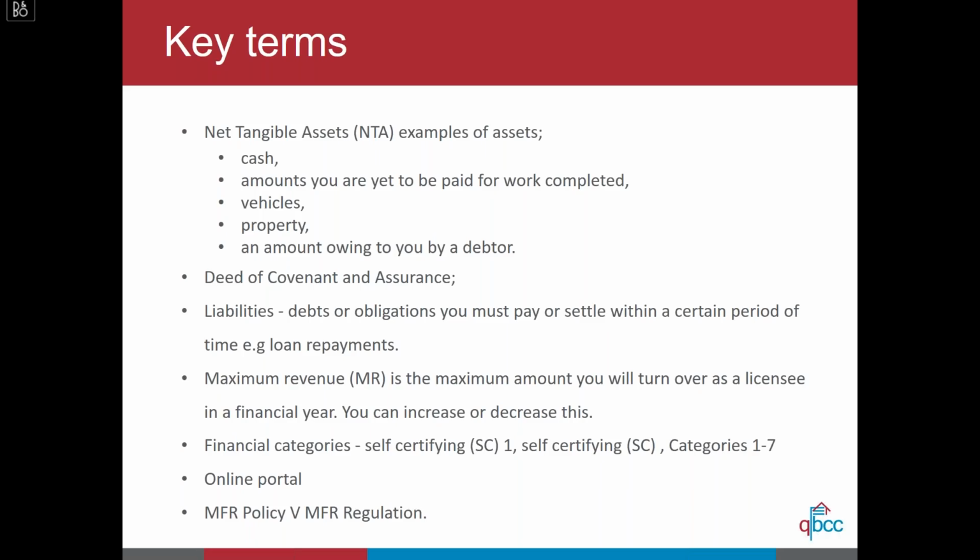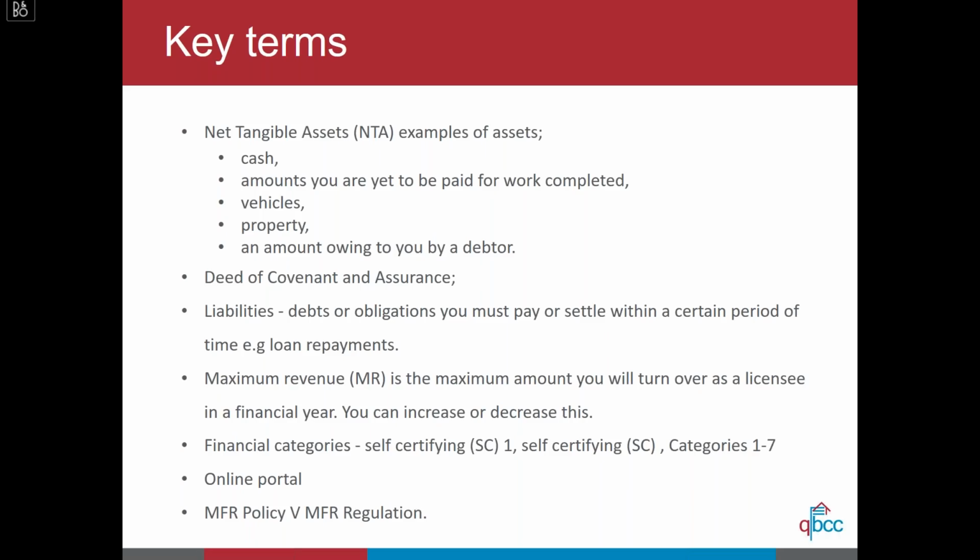Now, that current ratio shows the amount of current assets of a business in relation to its current liabilities, and this helps determine the company or the individual as a licensee's financial viability. So as I mentioned, that's a 1-to-1, so you have to have that $1 asset for every $1 liability.